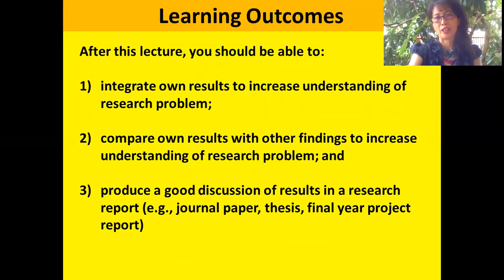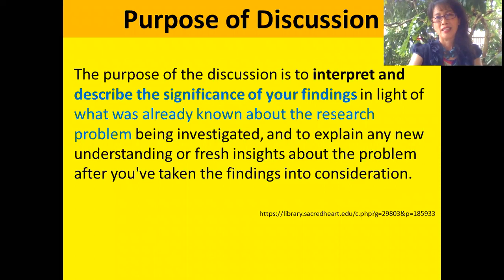final year project report. Let's start with the purpose of discussion, because without knowing the purpose, we cannot produce a good discussion. So remember, the purpose of the discussion is not to describe the results in our study. That is the result section. The purpose of the discussion is to interpret and describe the significance of the findings. And it must be in the context of what is already known about the research problem.